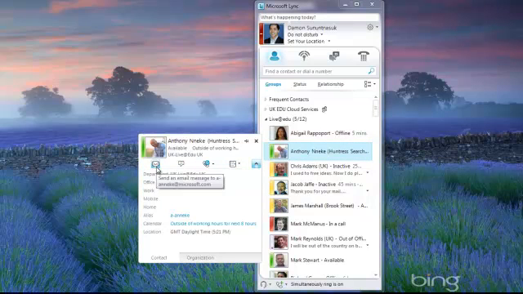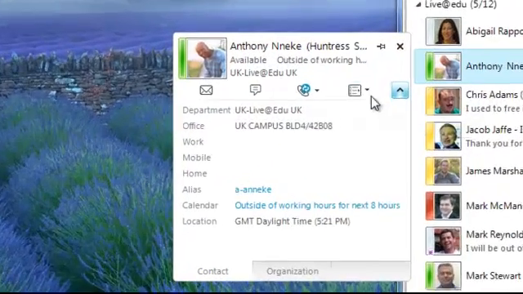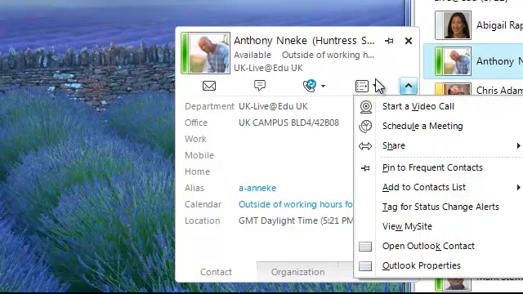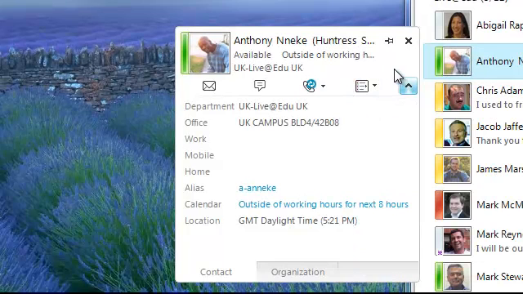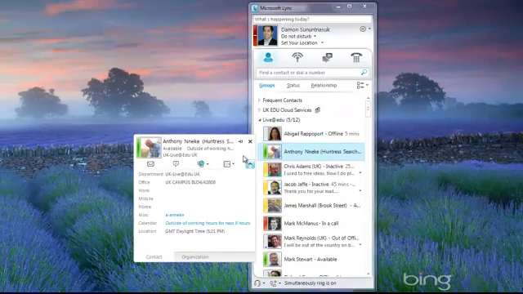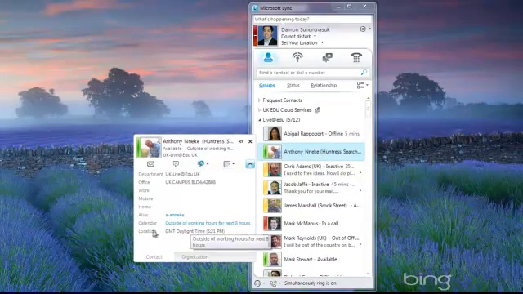So as you can see, I can send an email and start an instant message. I can call him from Link, or I could do other things like schedule a meeting or share my desktop, etc. Now Link is highly integrated into the other elements of the service. As you can see, it's pulling some nice information from Exchange, so it knows that Anthony's in the GMT time zone and that it's a little bit late in the afternoon, so he's outside of working hours. Similarly, his status icon will also demonstrate his availability in things like SharePoint.